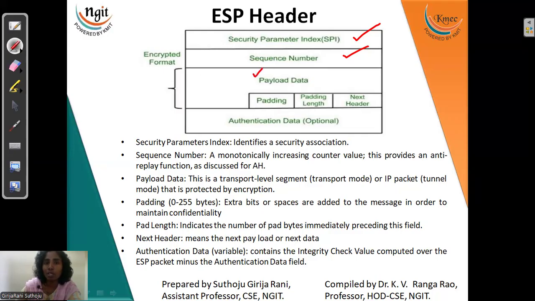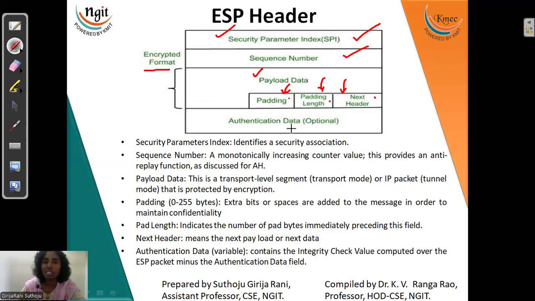Now, next is the payload. The payload we have may have the padding length, the next header, and also the exact data. I mean, the data, its length, and upcoming packet data information. Everything here we are encrypting. With one SPI index, I may utilize some algorithm such as DES, and apply it so that my data will be encrypted properly.